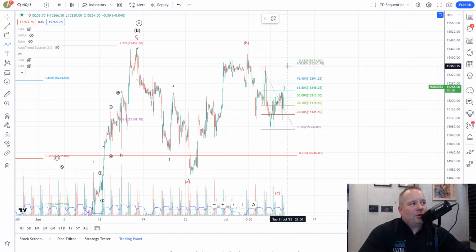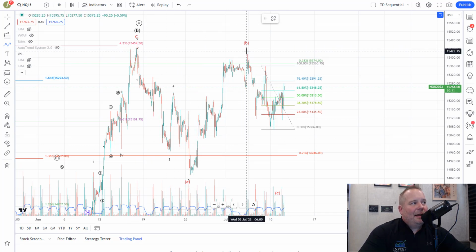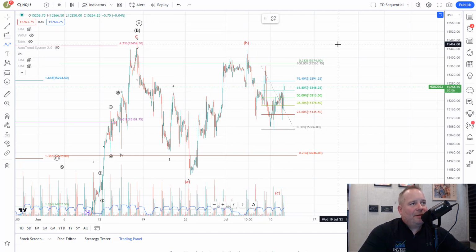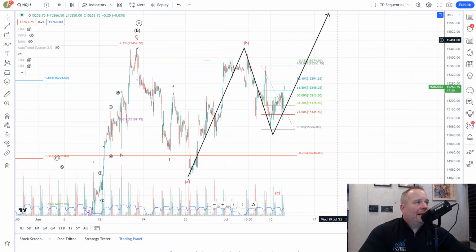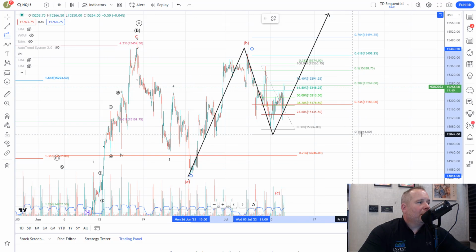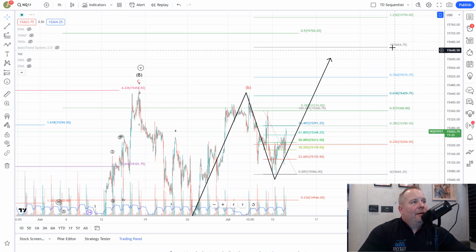So they still need to push quite a bit to get over this high and then push up over this B wave. And remember, they did not have a B wave that came up higher, but in any case, this would point us toward the 15,600, 15,700 area as an ABC, because remember, diagonals take on ABC shapes. So you'd be looking at that ABC higher. And again, that would point us toward, as we put the marker in here, approximately anyway, that 15,650 area.